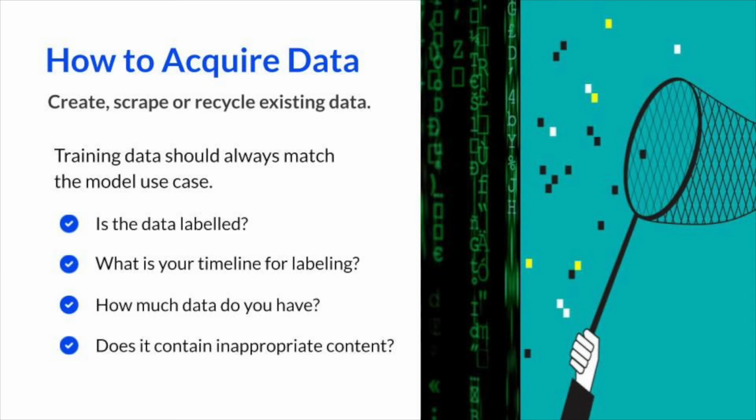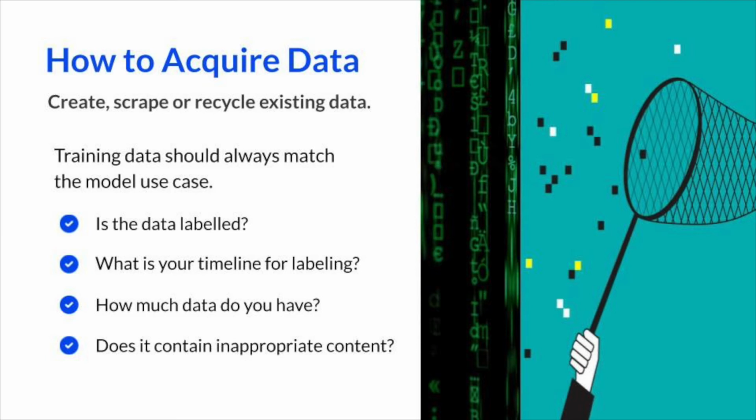And then if your data isn't labeled, we need to consider who will be labeling it. Will you label it yourself, or do you have a team? This could depend upon the amount of data that you have. If you have tens of thousands of images to be labeled, you're more than likely going to want to use a team. But conversely, if you only have a couple hundred images, you could probably label it yourself.